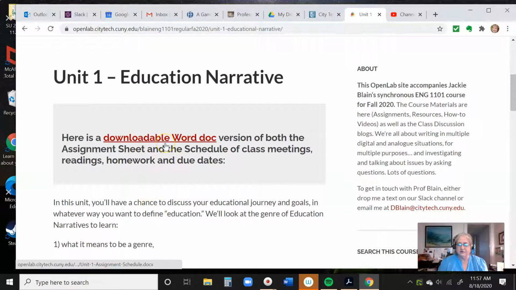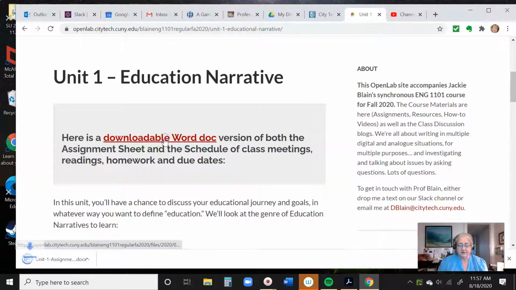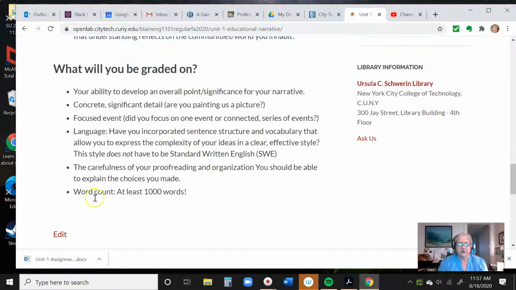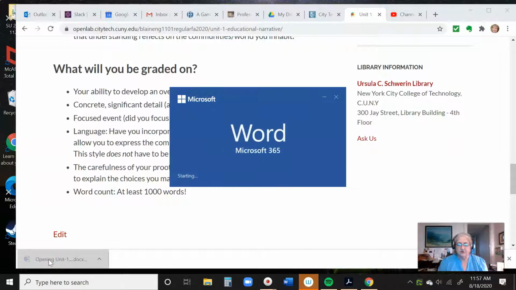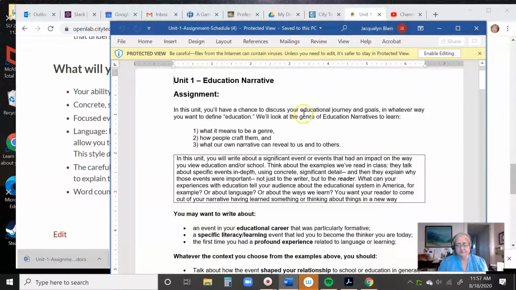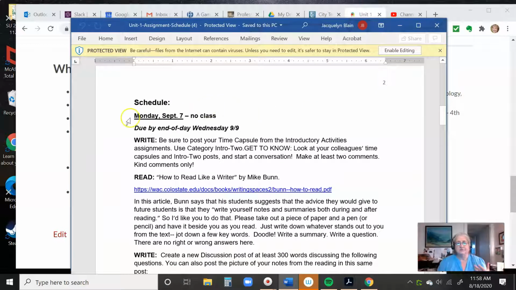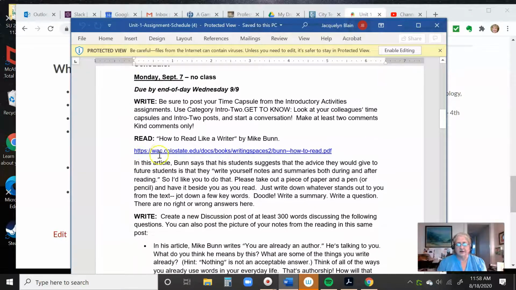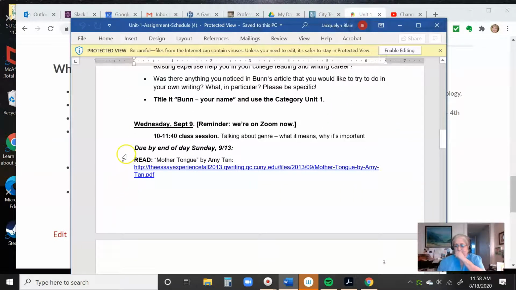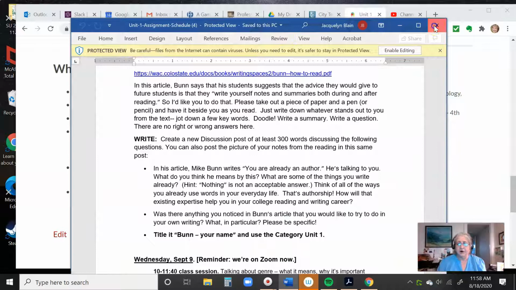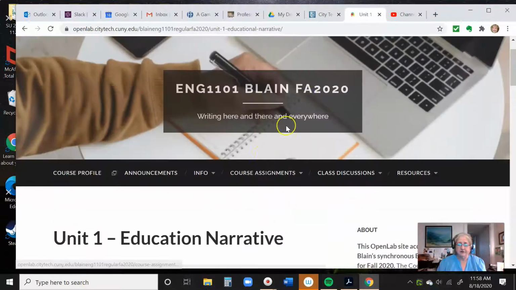What I did was I made a downloadable doc for you to get everything, including what's here on the site, the main assignment to explain what's going on. Once you get the doc open, it's also at the beginning of it. Here's the main assignment. It's over here. And then there is the schedule. Monday class. Here's what's due by Wednesday. Again, links. Read. Write. It tells you exactly what to do. Links. It's all up here. Okay, I'll explain that in a minute. But all of the units are that way. Okay, so that's what they are.